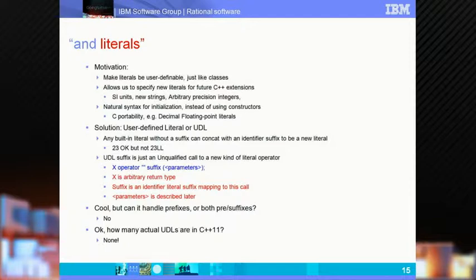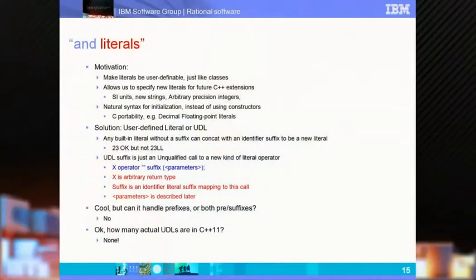Probably the biggest motivation for creating user-defined literals is because we want them to have the same kind of flexibility as classes. Classes are extensible. Literals themselves should be extensible. Before user-defined literals were created, there was really only one or two kinds of literals. They were the 2's complement literals, okay? And depending where you are, you might also get some hexadecimal floating point literal that may or may not be there.